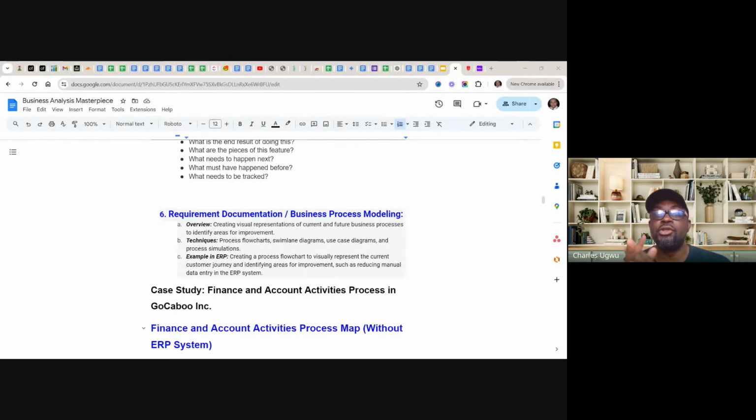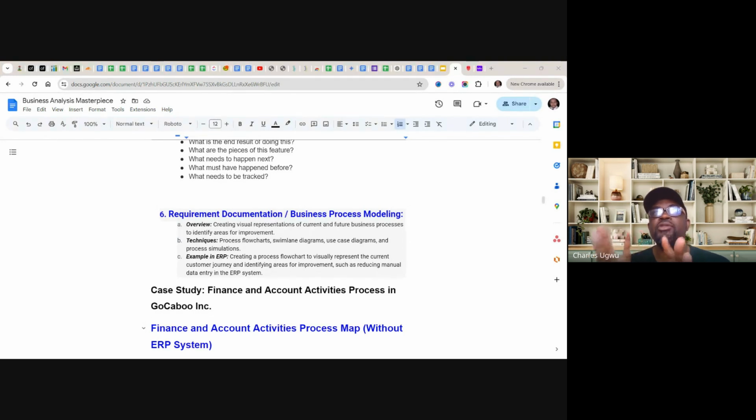Requirement documentation and requirement modeling is, after documentation, creating a visual representation of current and future business processes to identify areas of improvement. So it's very important we understand how to represent this.